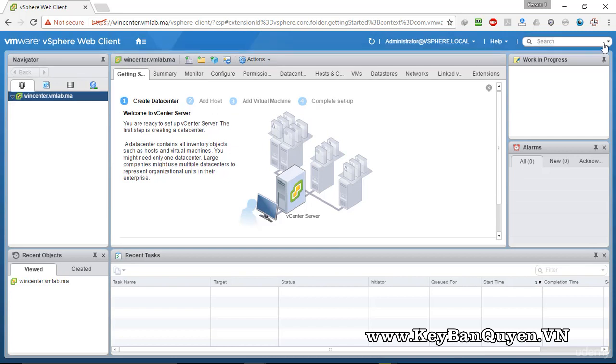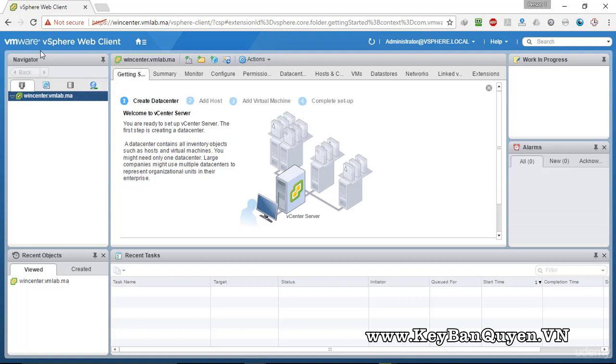That means you need to buy the version of the vCenter. We're going to use only the evaluation version. Here you see the name vcenter.vmlab.ma. Of course, if you have more vCenters, you will see them right here. If we chose to deploy the vCenter on different hosts, you will see them right here.